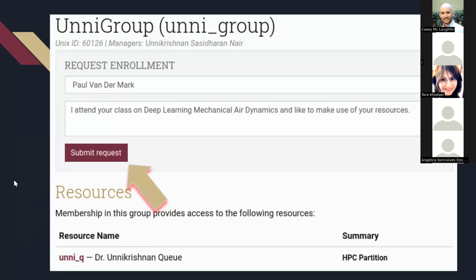So you click on it, and sometimes your professor doesn't know, maybe it's a big group. I would always advise you to say why you want to have access to it. It's just to prevent phishing. Then you submit a request, and the professor gets an email: do you want to approve this student for your resources? And if the professor says yes, a few hours later you can submit jobs to that partition. It's all automated. We're not part of it.